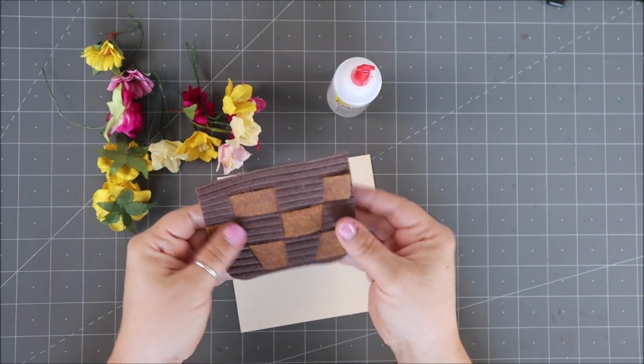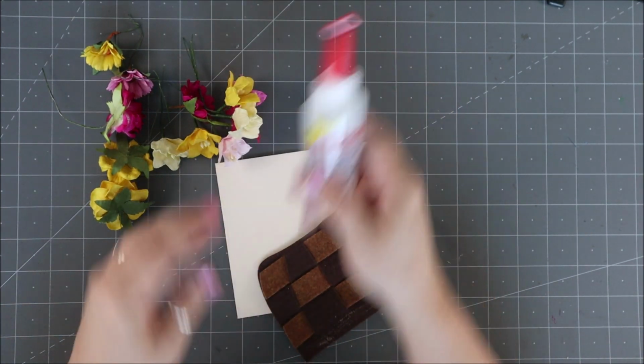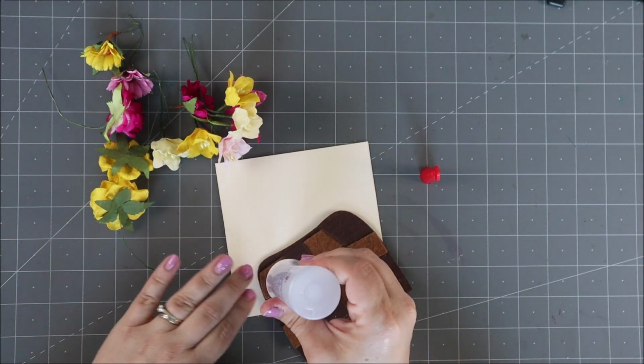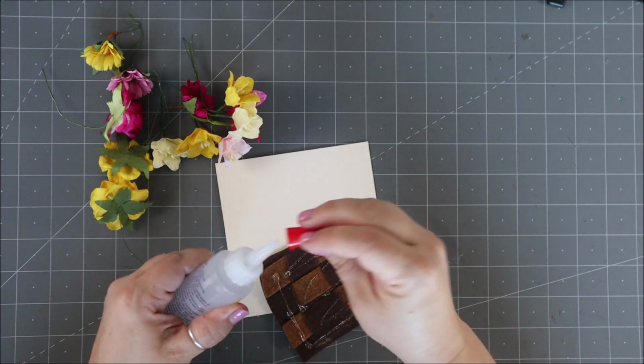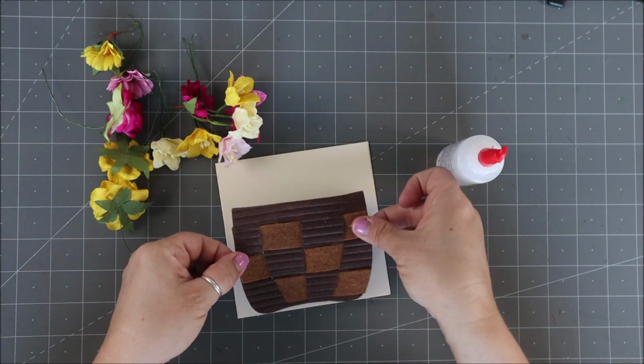Basket, and you just saw how we made that. So what we're going to do is place this down on here and use fabri-tac glue. It's a beacon glue. I did make a second basket compared to the one that you guys just saw me make, and I reversed the colors. So I made the main part of the basket the darker color and the lighter color the weaving parts.